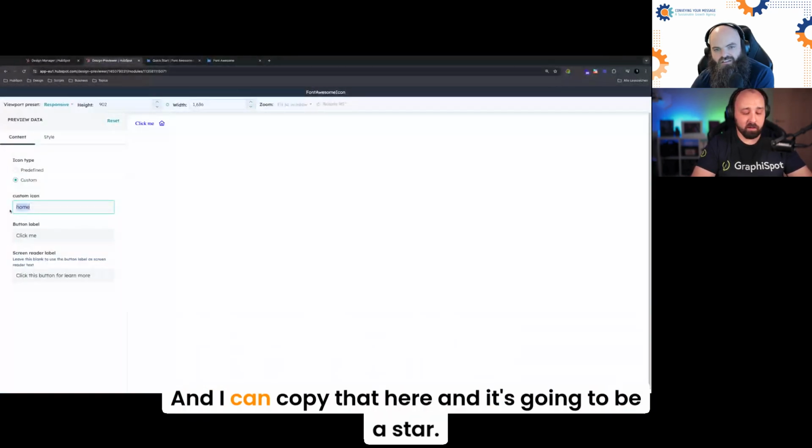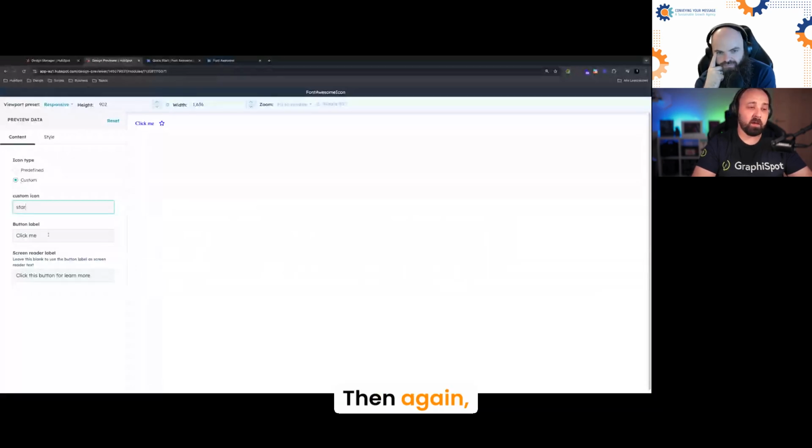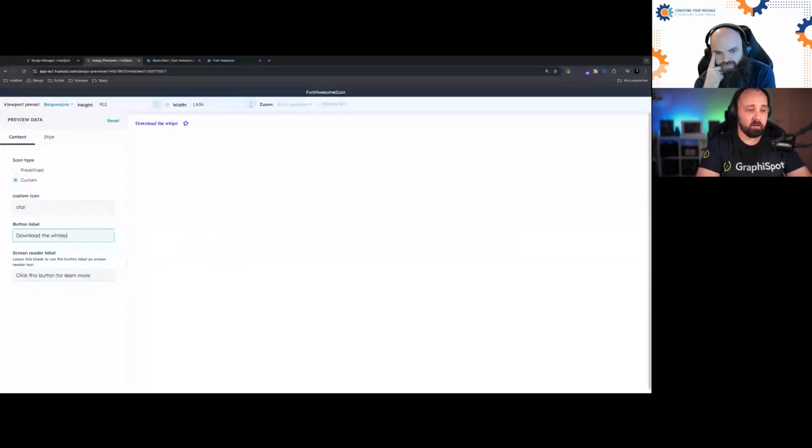And I can copy that here and it's gonna be a star. So something that I'm always implementing is predefined or custom icons. Then again, since it's a button, we have a button label like click me or download the white paper, right?